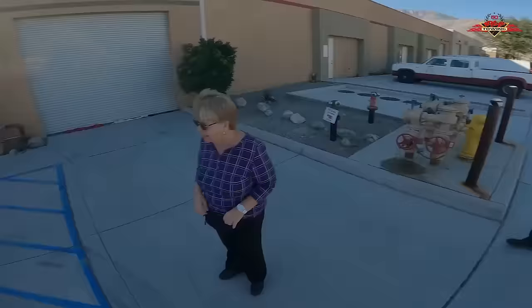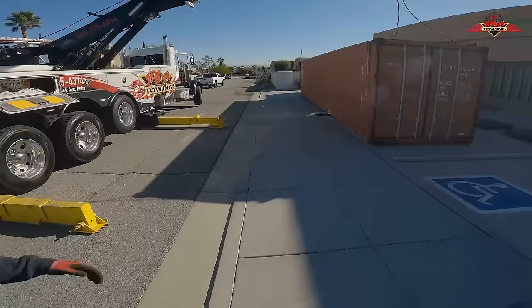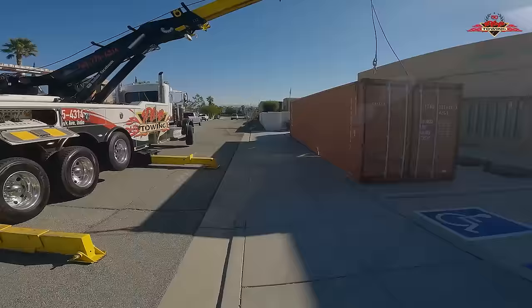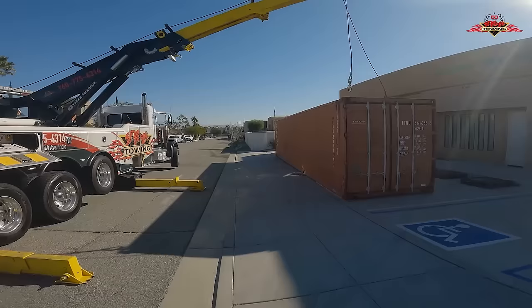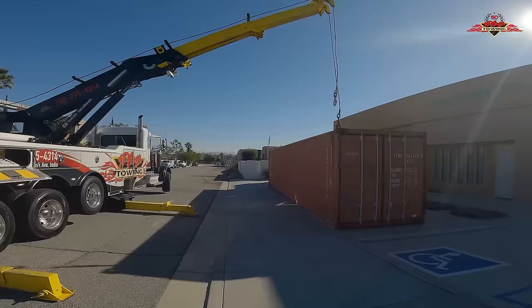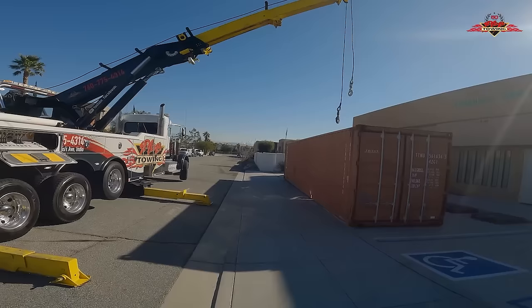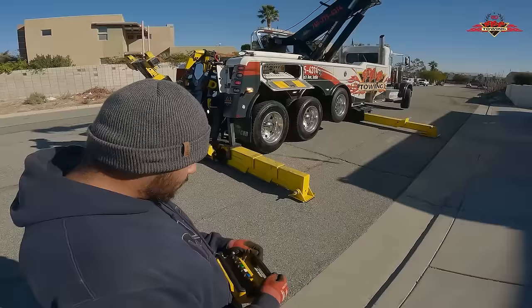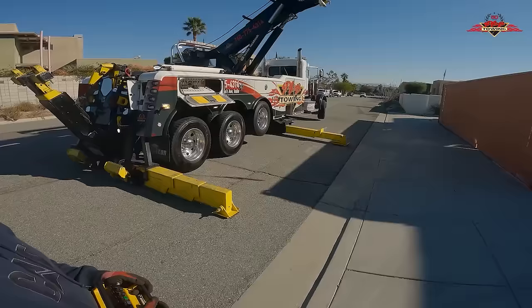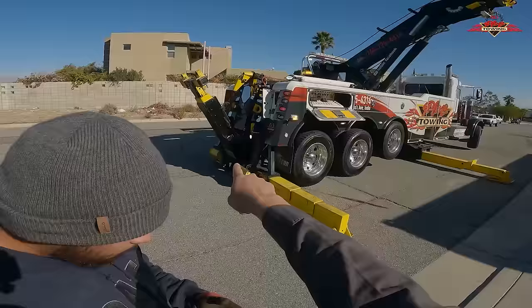So the main functions you're going to be using are boom up — that obviously booms everything up. You're not really going to need to boom out anymore; we're going to want to boom it in. And then your swing. Right now we'll focus on booming up and in, and we won't really worry about the cables. Obviously when you boom up, the cables come lower because you're taking in slack. So if I boom in, the cables get lower. The goal is to boom up and in and kind of float those cables above the ground. Once the boom's all the way in and the cables are on the ground, we'll do that hand-tighten thing. With remotes, if you're moving a function and something's not happening, you're probably hitting the wrong button. There's a winch right there — the green one — you don't want to hit that because it could rip the whole back end of the truck off. This is your boom up, this is your boom in.